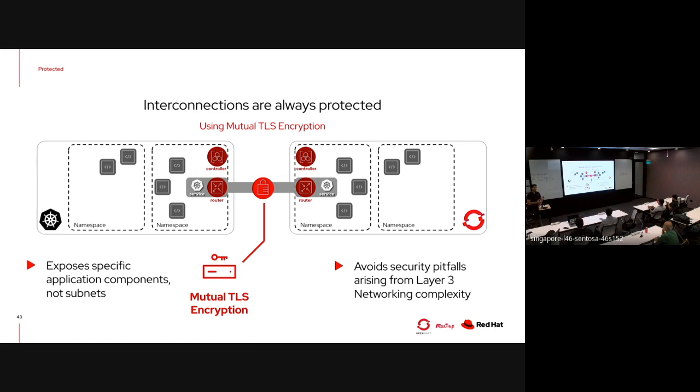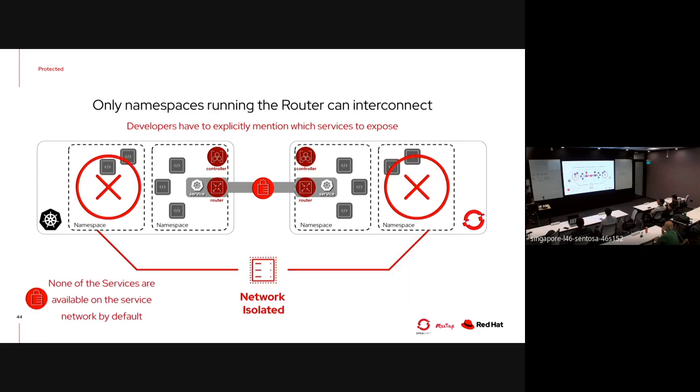And a lot of times when we have firewall configurations, if we do need to open a firewall, for example, there are times that we forget to close it back, and that gives rise to security pitfalls. So because Skupper uses mTLS encryption, those pitfalls are actually avoided. And also it has that network isolation. Like I mentioned, none of the services are actually exposed by default. The main reason is you want that network isolation, and you only expose what services are required.